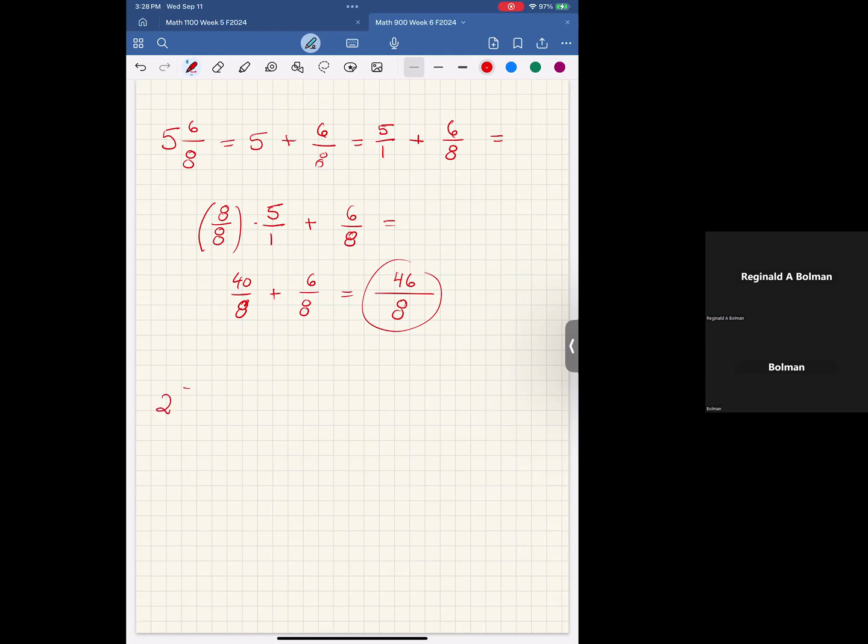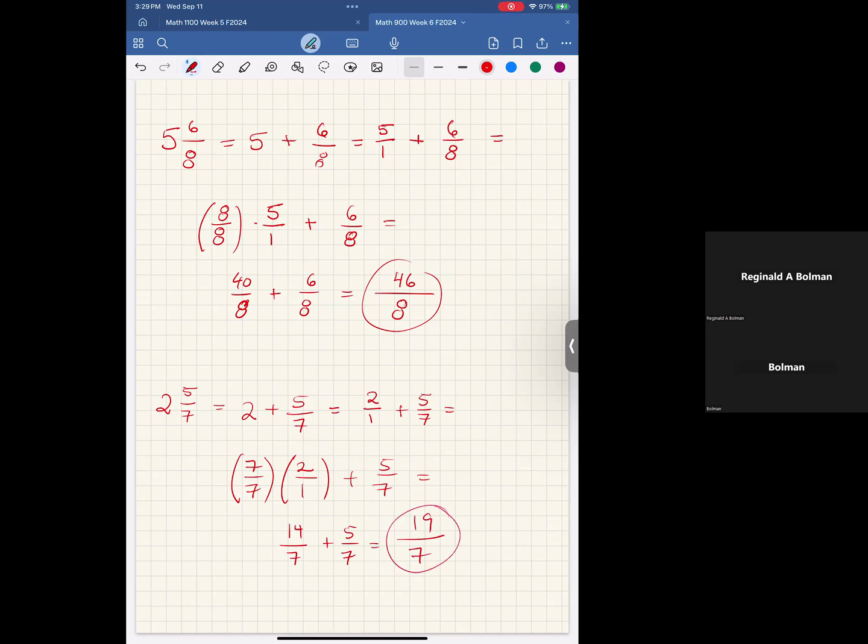Suppose you had another example, 2 5/7. Doing things the long way, you would break open this mixed fraction. You would write it out as literally 2 plus 5/7. You would then have to convert the whole 2 to a fraction. And as you are adding these two fractions together, you need to have a common denominator. So you're going to take your 2 over 1, and we would multiply it by the LCM of 1 and 7, which happens to be 7. You're going to have 7 times 2 is 14. 7 times 1 is 7. 14 plus 5 gives us 19. And this would be our answer, 19/7.